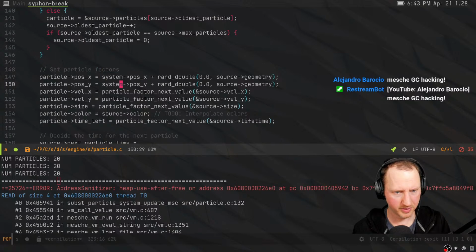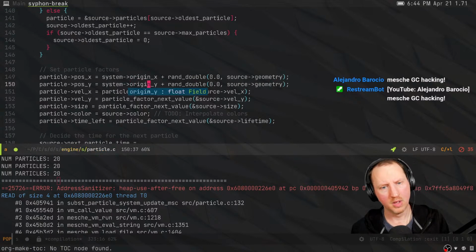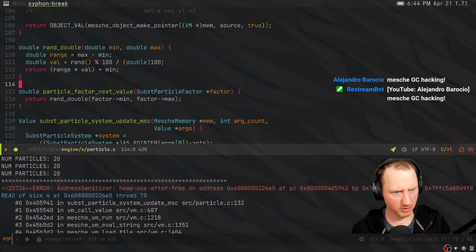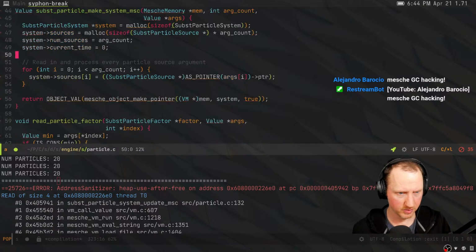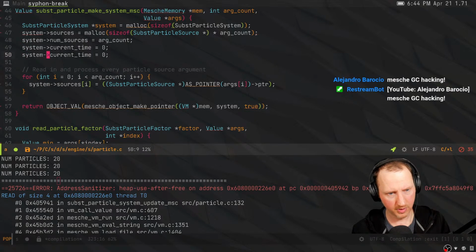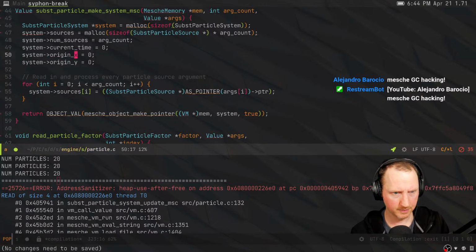Yeah, there's only those two places. Origin X, origin Y. Actually, I think whenever I create make system, I'm not initializing those values. So that would be another problem here. So origin X, probably need a way to pre-initialize those values, but that's okay.